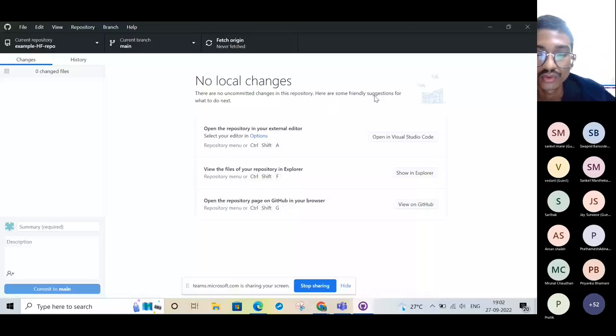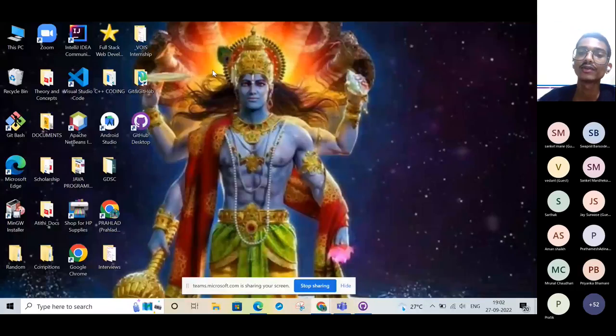You can use Visual Studio Code or any IDE you want to. But Prahlad, is Visual Studio Code installed or not? Yes, it's installed. Should I open it? Open this repository in your Visual Studio Code. Okay, cool. Just a second.